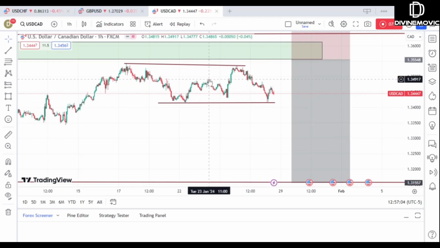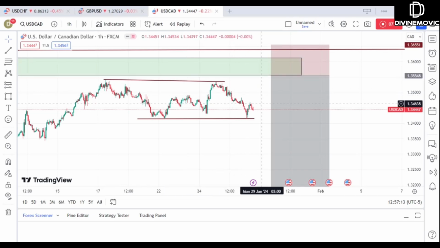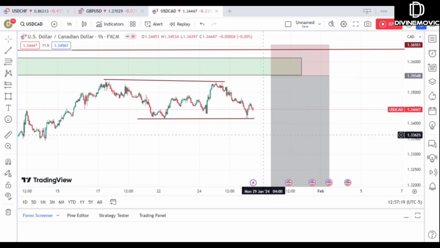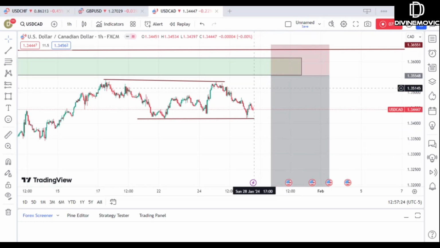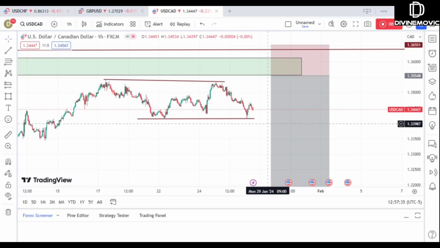Now, because this is not a 100% strategy and it does not work every time, I'm going to apply very good risk management on this. That means I'm going to be risking less. Maybe I'm going to use a 100 pips stop loss, with a 1 to 3 risk to reward. I'm going to be risking like $50 on this account on this setup to see if price can give me a $150 profit. So the most important thing is to apply very good risk management, because this does not work all the time.